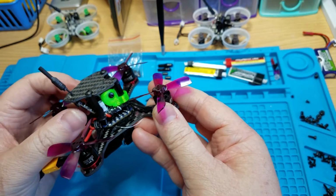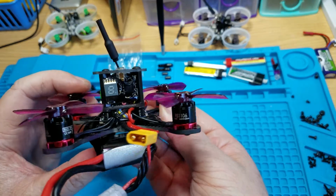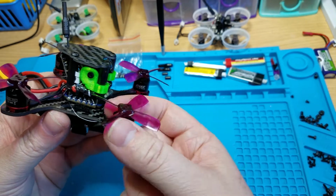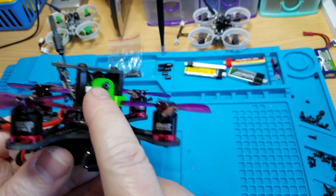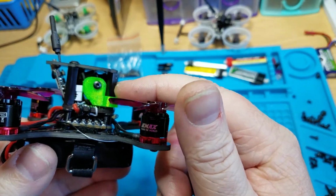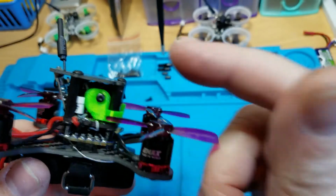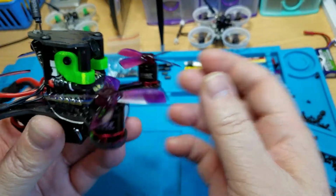The other thing that I didn't like about this was there's nowhere for the VTX to go. I wish that there was a dedicated spot for the VTX 03. That would be really awesome. If you could do that, Airblade. But the camera mounts, they work pretty good. They're kind of bulky. I mean, you can see how big all this extra stuff right here is not necessary. If maybe you could make a standoff out of TPU with a little piece coming out the side there for the camera mount, that would work too. Because once it's on here, it's in there solid. It's not going anywhere, so you don't have to have all that extra stuff.